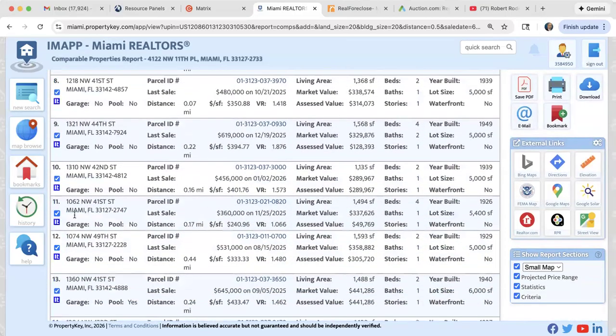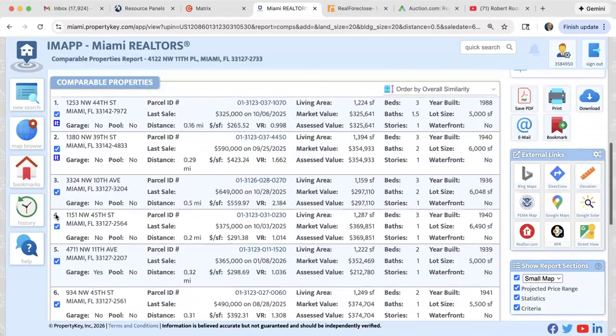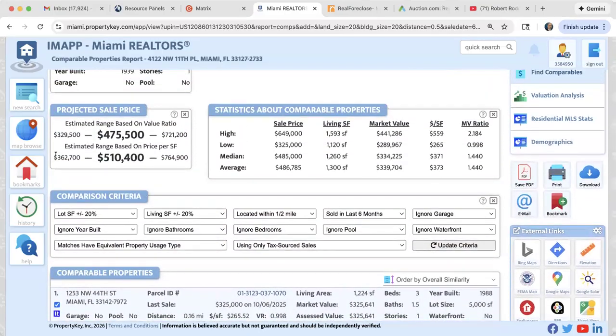There it is. I'm going to go ahead and remove it. And now my minimum rises to 362. And my average now climbed to 510. You may ask, why am I doing this? Well, I want to remove the lowest and I want to remove the highest. I want to get a clear picture of what this property could potentially be worth after we renovate the property.